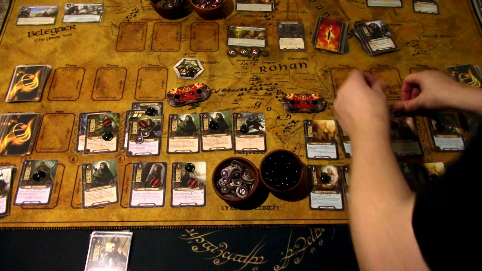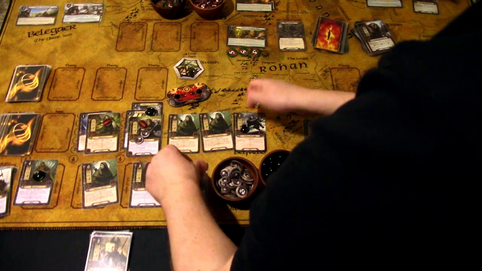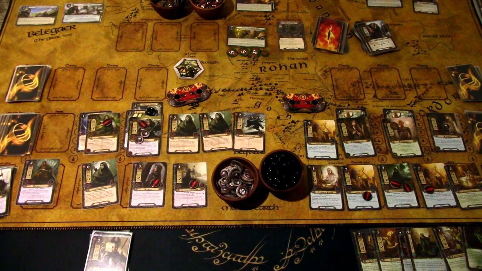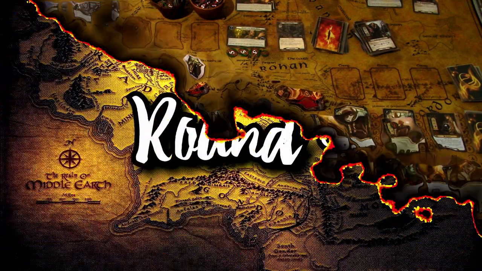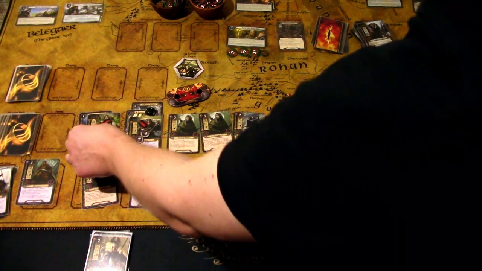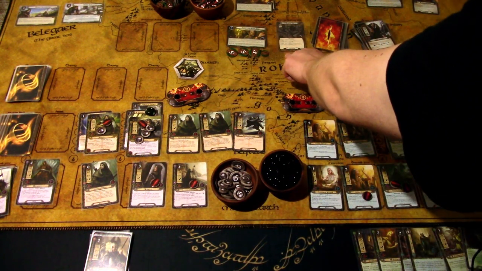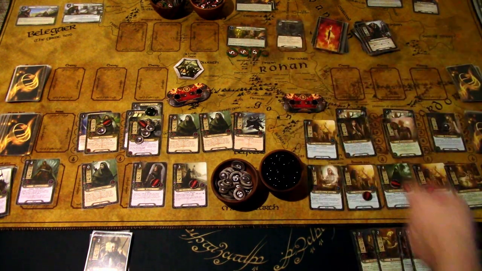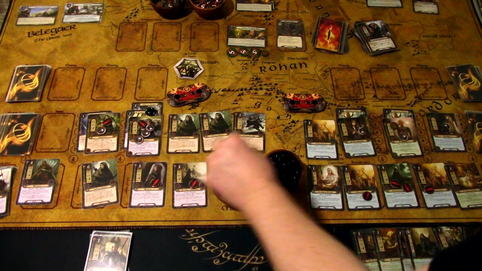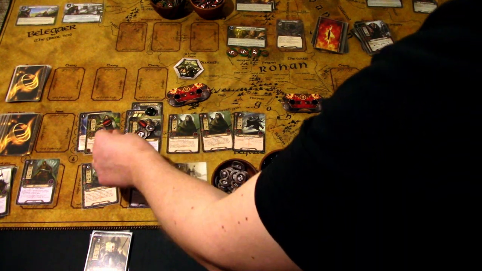This goes here, ready up. And next round we just need to quest enough to defeat that one, and that is game. But that is that round, let's finish the game on the next round. Okay, and just get resources on these guys. We have enough here, so we just need to get 8 here to get this out of play, so that will advance immediately. And I think I will just use the Steward of Gondor, of course.